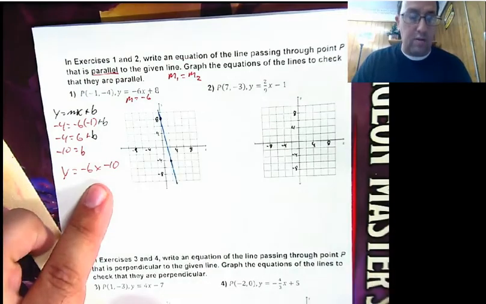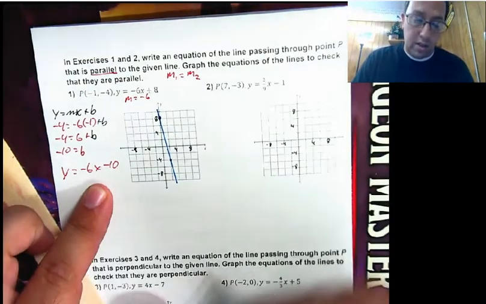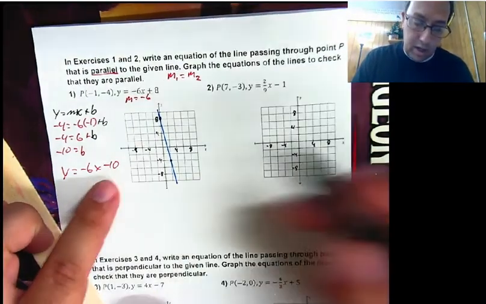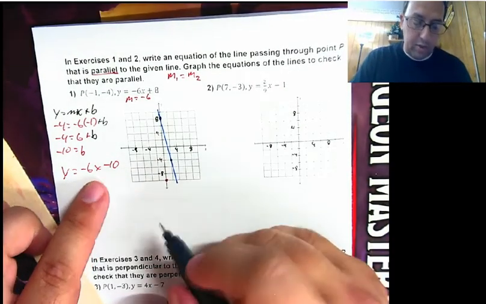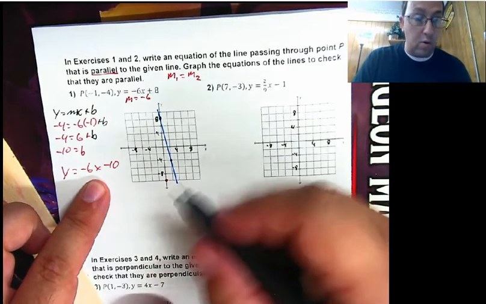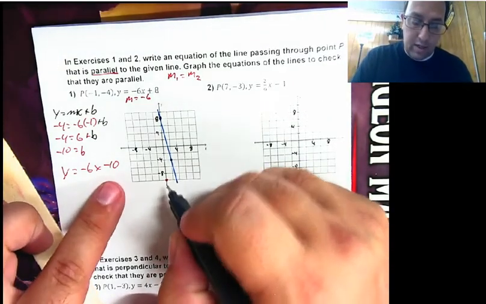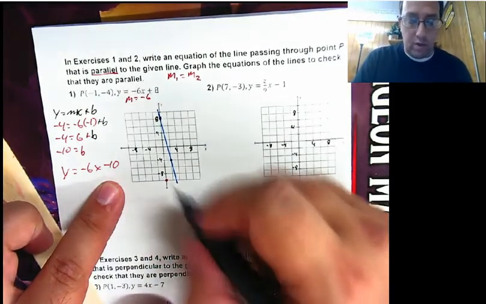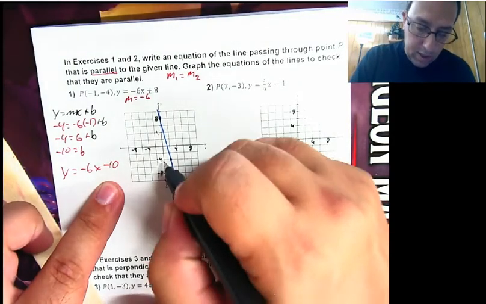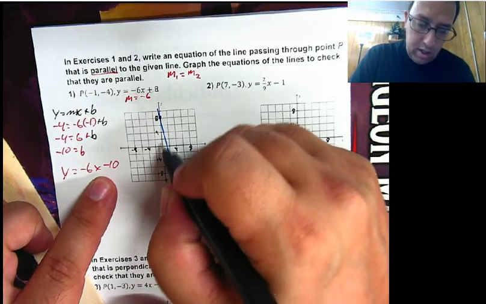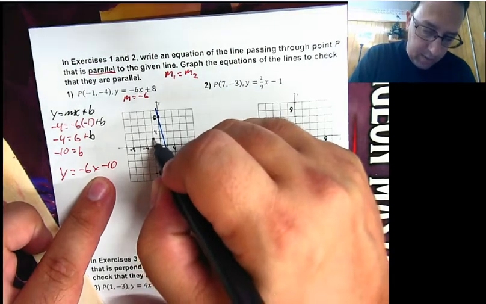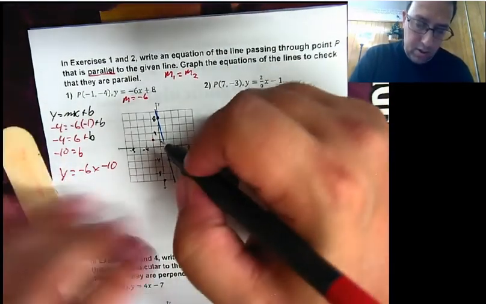Now let's draw the one that we calculated and see if they come out looking parallel. So let's see here. Negative 10 is our y-intercept, so that would be right here. And then slope of negative 6. Well, I can't go down, so I'll go backwards. So instead of going down 6 and right 1, we will go up 6 and back 1. And again, we're not on our lattice point, so let's do it again. Up 6 and back 1, and that puts it right there.